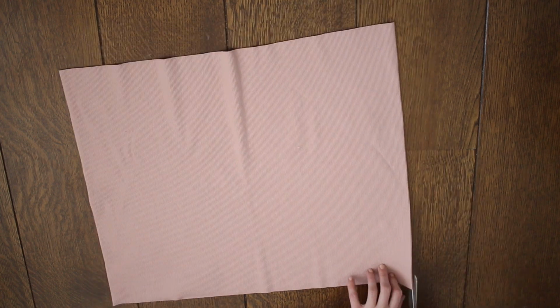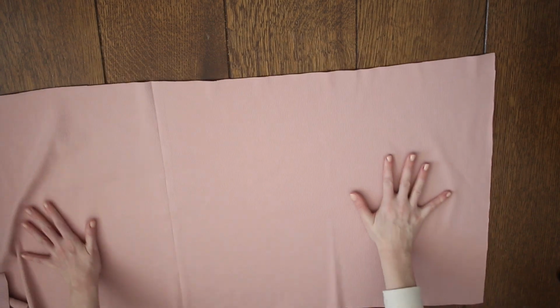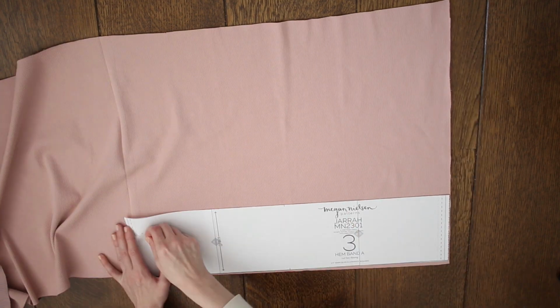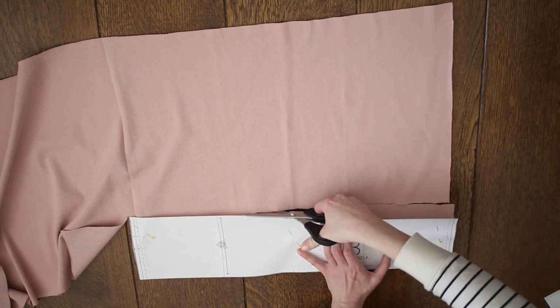Now working with my ribbing, I have a half yard of this ribbing, and you can see that it's woven in a tube. So the first thing I'm going to do is just split this open so that I can fit all of the pattern pieces on it that I need to. I'll be using my ribbing to make the neckband, the cuffs, and any little trim pieces like that on the pattern. So the first one I'm cutting out is the sweatshirt waistband, and I'll cut two of this out.